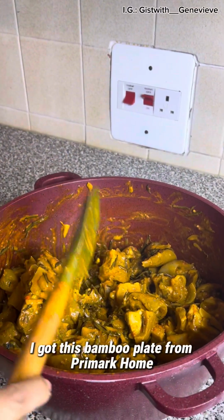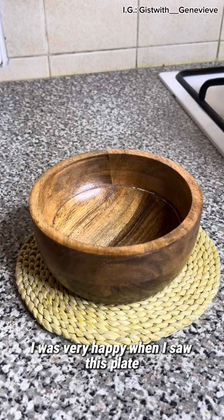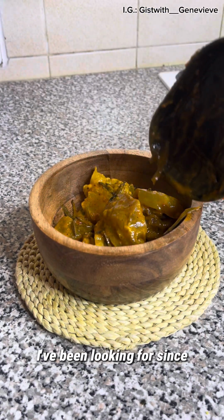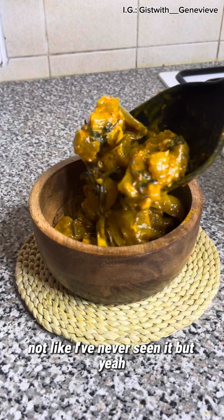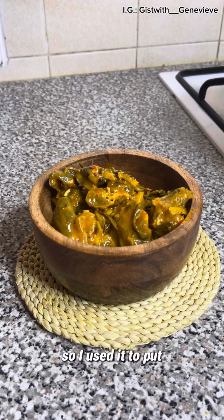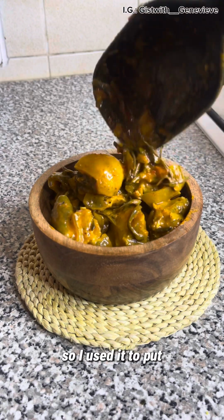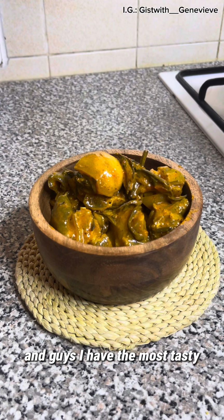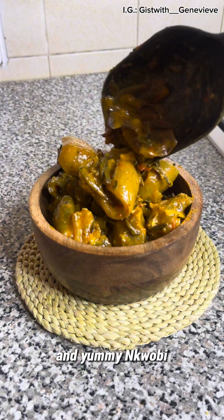I got this bamboo plate from Primark Home. I was very happy when I saw this plate in Primark Home. I'm like, the NKWOBI plate I've been looking for. Not like I've not been seeing it, but it was actually more affordable in Primark Home. So I used it to put the whole of the NKWOBI together, and guys, I have the most tasty and yummy NKWOBI.